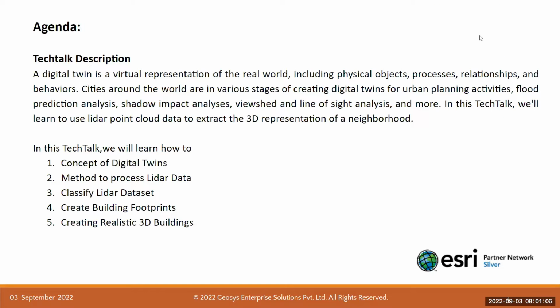So let's understand what this digital twin is and what we are going to learn in today's Tech Talk. In simple terms, a digital twin is nothing but a virtual representation of a real-world entity. That can be your objects, the processes in relation to the objects, the behaviors, the patterns, anything that is present in the physical world. If you are representing it virtually, then that is nothing but a digital twin.